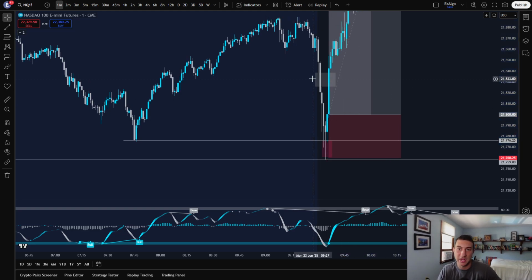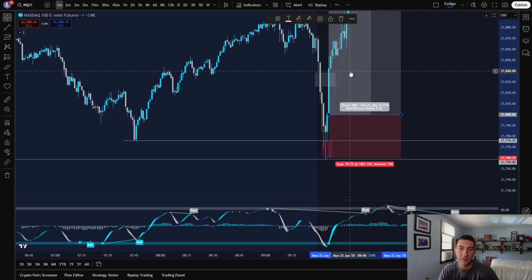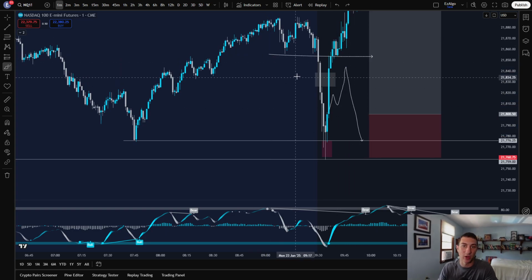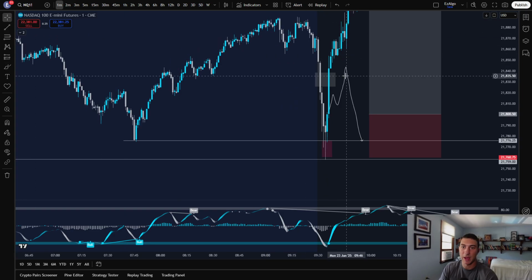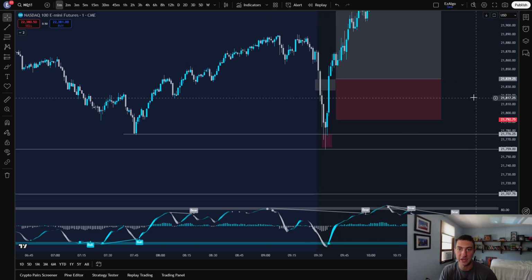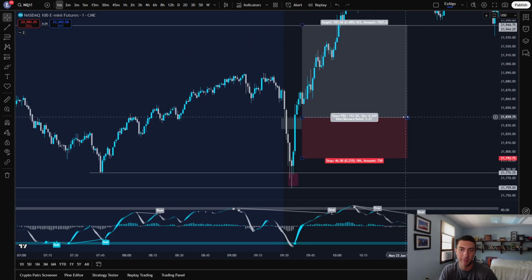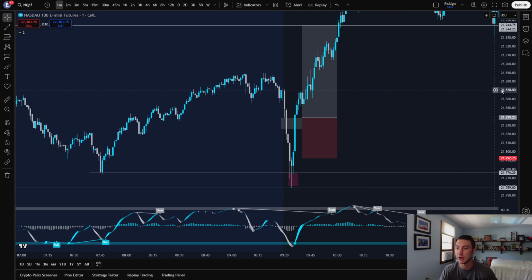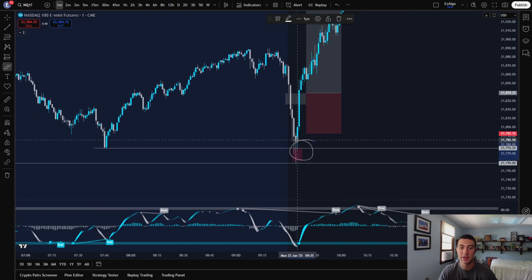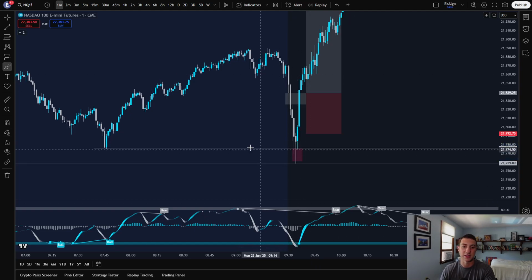Another reason I like this as my final entry confirmation is that we could technically do something like this and retest this bearish fair value gap, retest these lows here as resistance and then make a lower low. Technically, this is still resistance until proven otherwise. So by waiting for price to actually close above that bearish fair value gap, it shows a shift in order flow, and it's telling you that the likelihood of price going up is much higher than the likelihood of price reversing, especially when you consider this liquidity sweep and this manipulation move with that oscillator oversold.